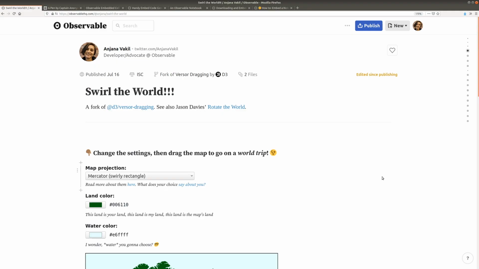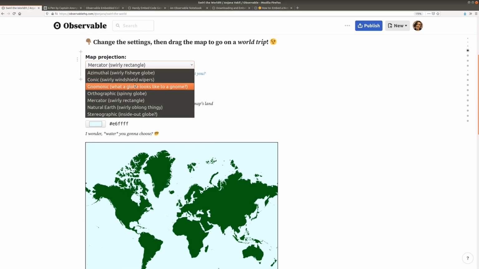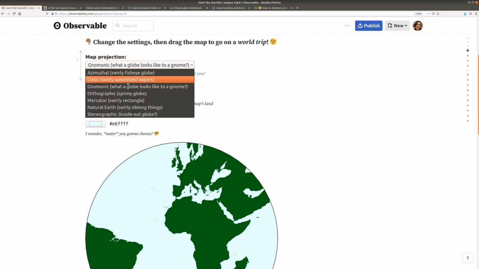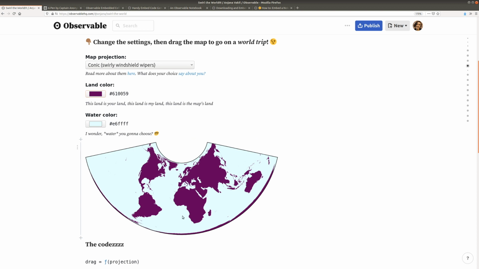Now, those download and embed options in the cell menu work great when all I need is a single cell. But what if I want to embed multiple cells from a notebook all at once? For example, if I have some view of input cells that allow folks to interact with my beautiful visualization, I probably want to embed those along with the actual graphic.